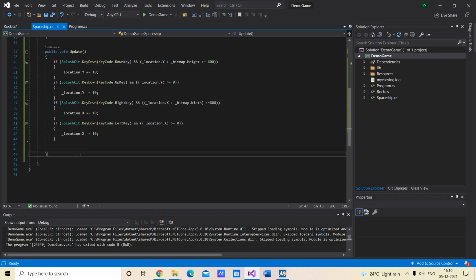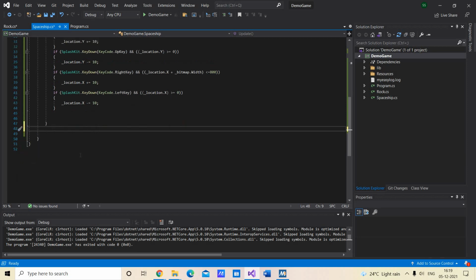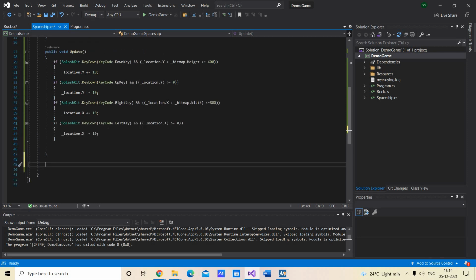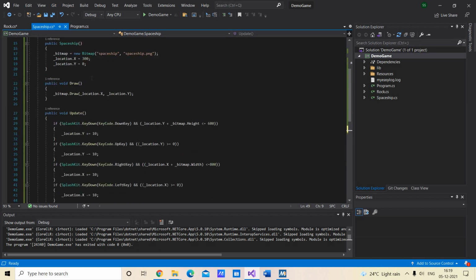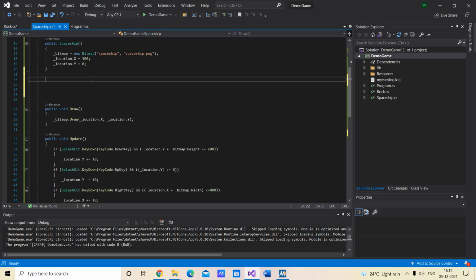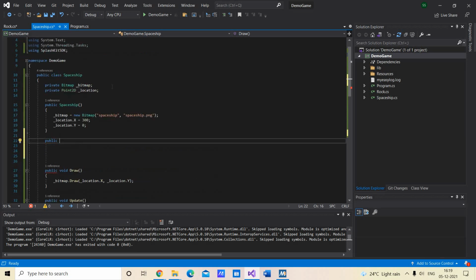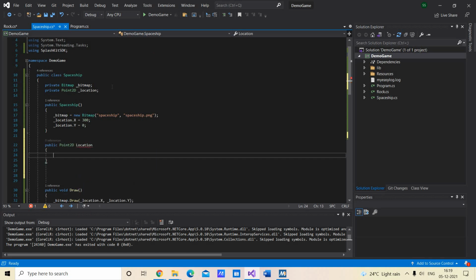So there should be a method in spaceship that returns the location. For this purpose I can have a property named public Point2D location, and this property will simply get me the location.